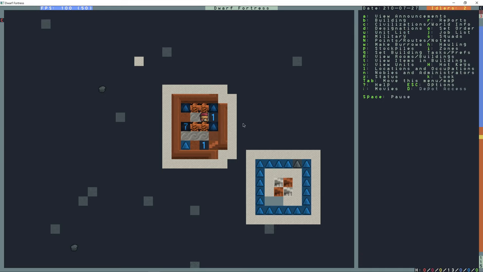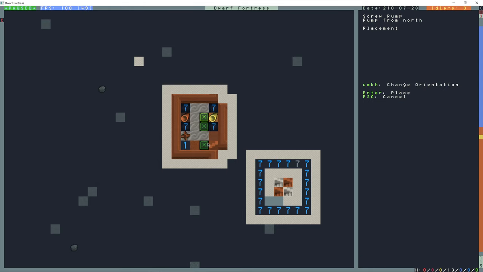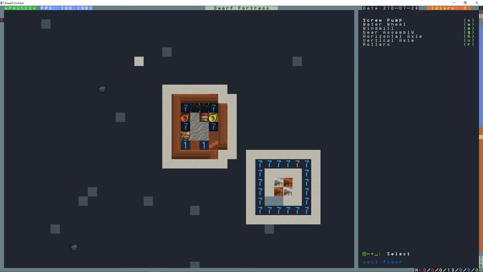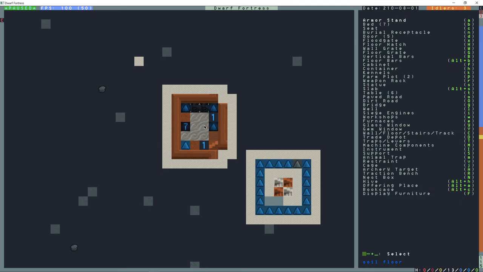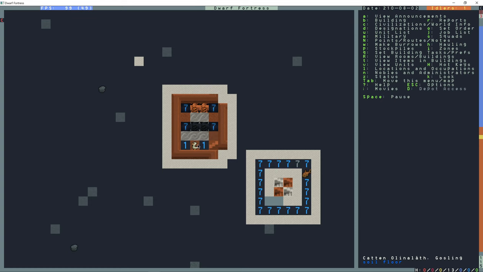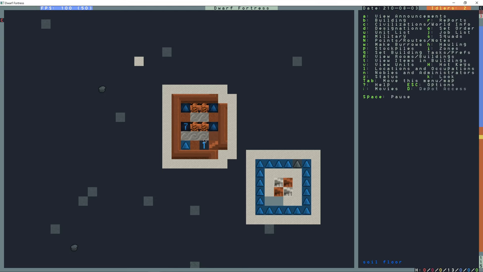And that's going to require carpentry, since I'm using wooden blocks. If it was a stone block, it would be masonry. Build, shift M, S for a screw pump. Now I'm pumping from the east. And another screw pump. Okay, they gotta wait. I gotta wait for them to put that back in the stockpile before I can build the next one. What's this duck doing? Entered on both of them to pump manually.